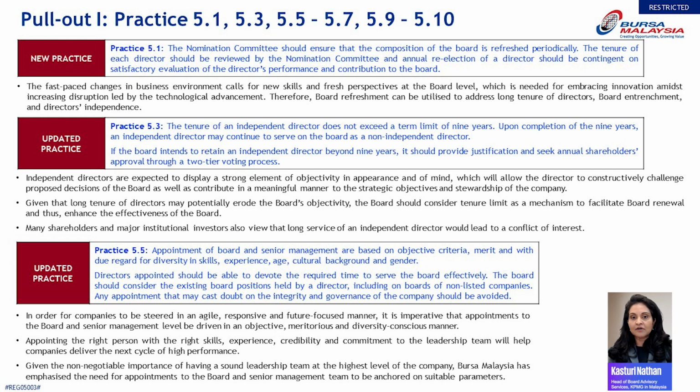In other words, in order to deliver good performance over the long term, the leadership team comprising board and senior management must now evolve to be more proactive. Given the non-negotiable importance of having a sound leadership team at the highest level of the company, Bursa Malaysia has emphasized the need for appointments to the board and senior management team to be anchored on suitable parameters. More specifically, Bursa Malaysia introduced the requirement for listed issuers to publish on their respective websites a fit and proper policy for the appointment and re-election of directors for both the listed issuers and also their subsidiaries, which was effected through the amendment to the listing requirements effective from 1st July 2022 onwards.